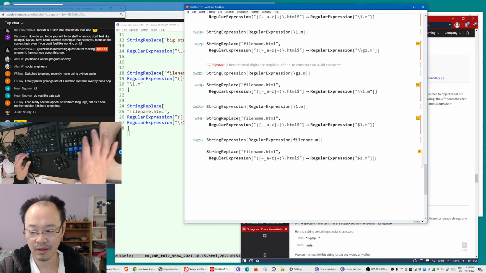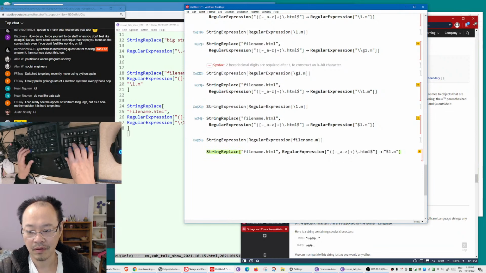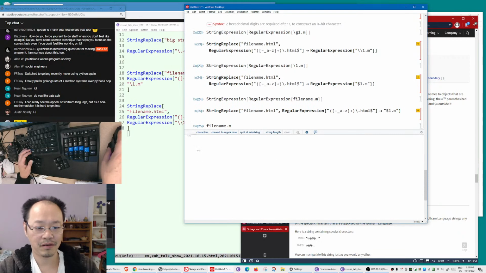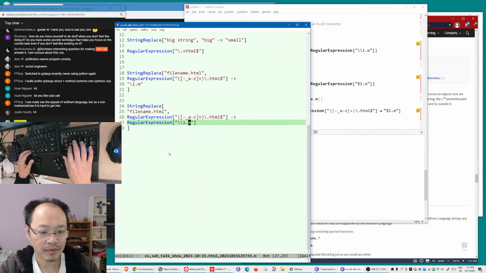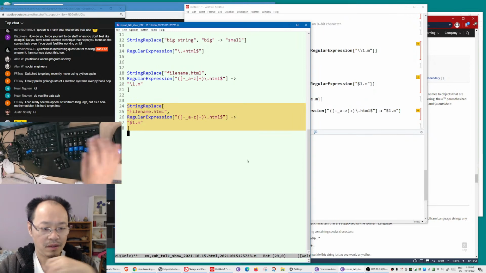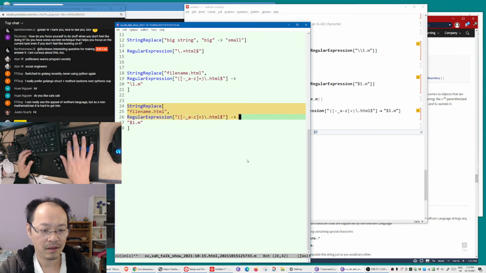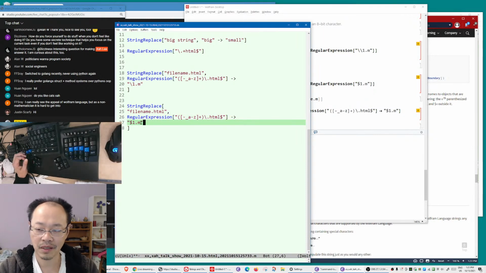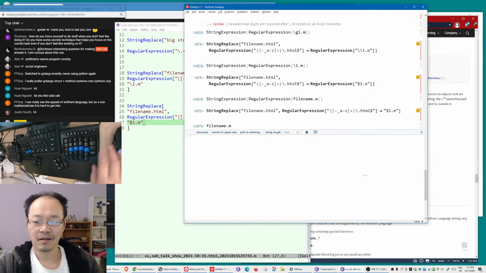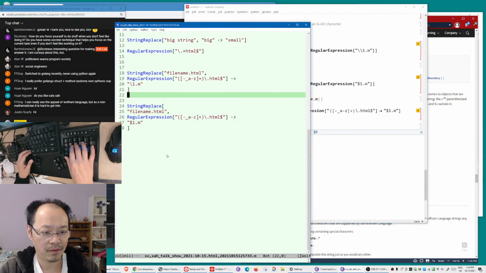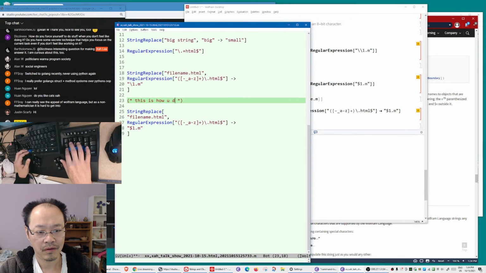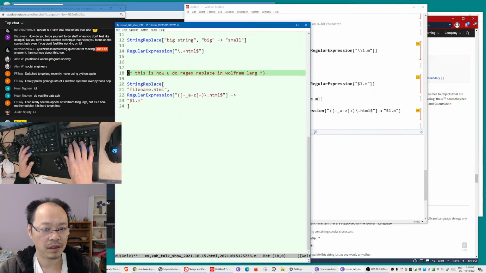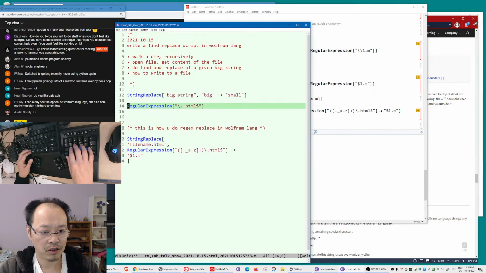Okay, so I think I know what's going on. There it is. That worked. Okay, so let's modify this. Let me show you what's the proper code. So here is the proper code. You have a big text here, then you use a regular expression. Then the replacement string is just a simple string with the dollar sign representing the capture. Fantastic. So that's how you do regular expressions in Wolfram Language. Okay, so we got that.